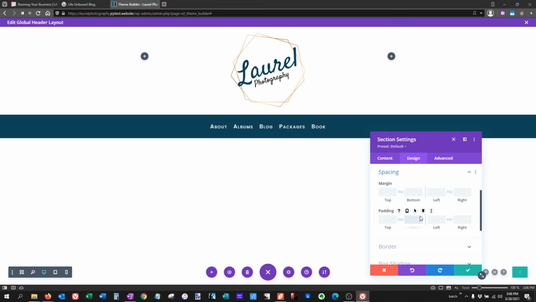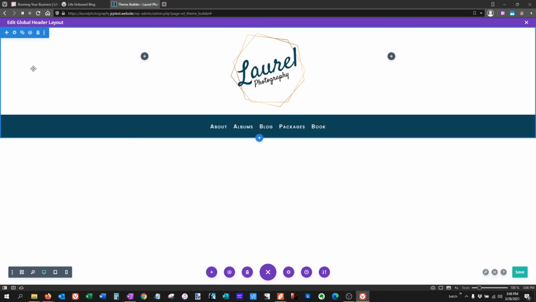We want to make sure our padding is 0. Margin is 0. Just make it all 0. Now you can see that there's no additional white space underneath the bar. You can see where the blue frame is. And that's how we want it. So let's go ahead and save. And we have just built our Divi header.